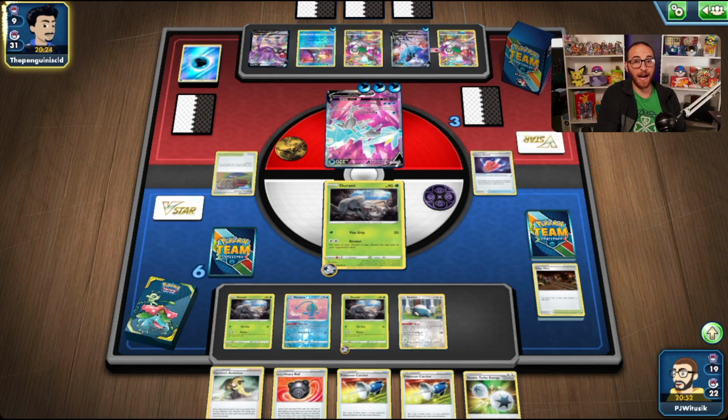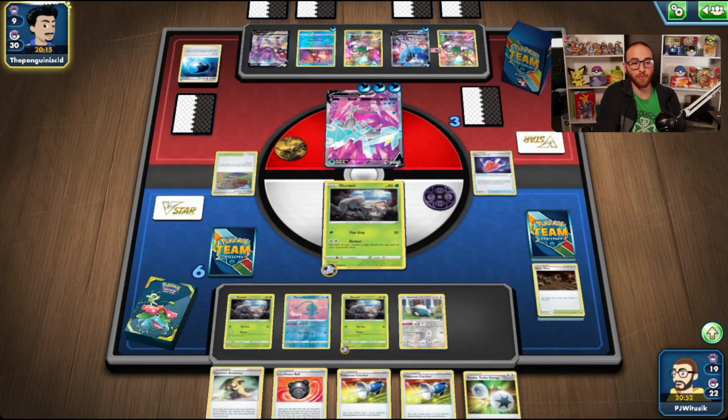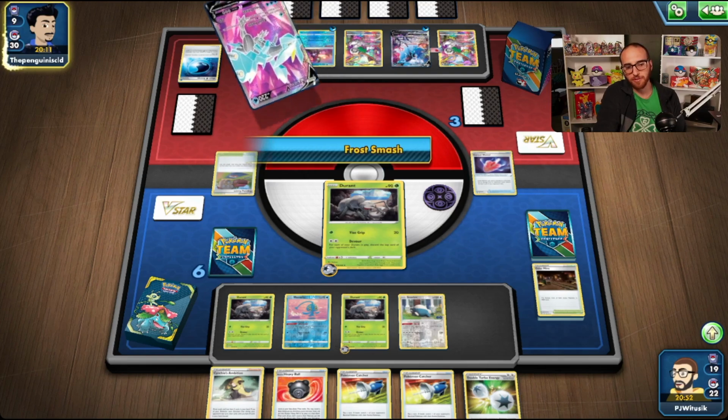We have to keep an eye on the prizes across the board. They're going to go down to 2 prize cards. So now it's getting into that sticky spot where we don't want to have a Greninja play happen and then we just lose the game.